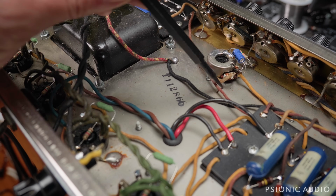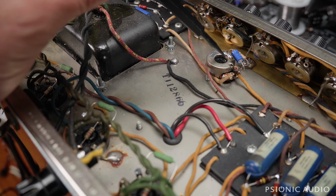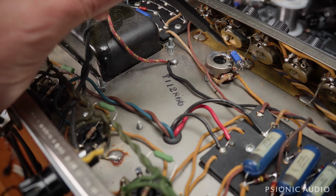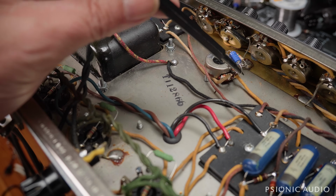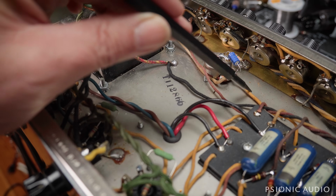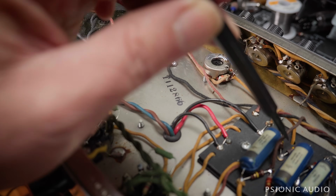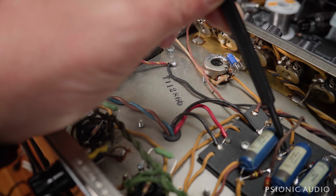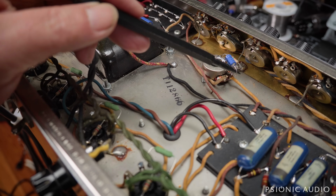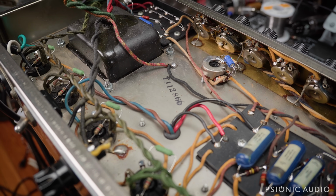So this one is the one that's going to the main cap. So we've got filtering here, then we've got resistance, in this case about 5K, because we're about halfway up the pot, and then another one. And that really reduces hum and any ripple off of the one that's called your raw bias. Well, actually, that's the raw bias, the one that's going to the bias leak resistors here, which then go to the grids of the output tubes. So for the cost of one more 22 microfarad cap, you can really reduce the hum in these things.